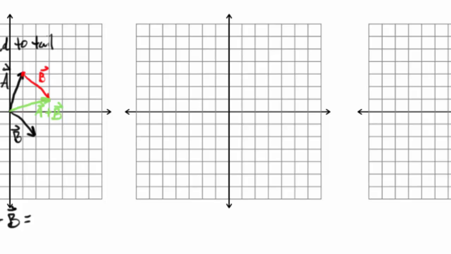Draw a couple more on here. We'll do another example. So let's say we had a vector like so, and we have another one coming back this way. So we have A and B. What we can do is we just redraw it. Let me try blue this time. I want to slide B over here so that the tail is at the head, and it goes over 1, 2, 3, and up 3. So right here. So here's my B.